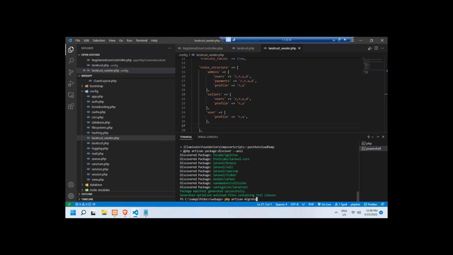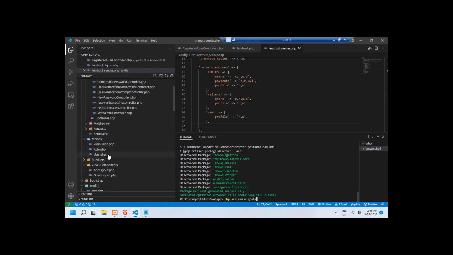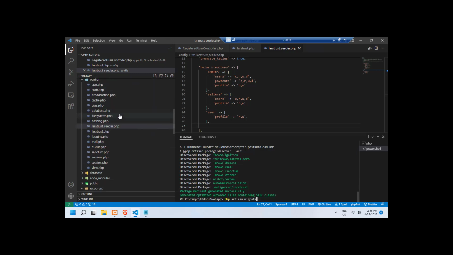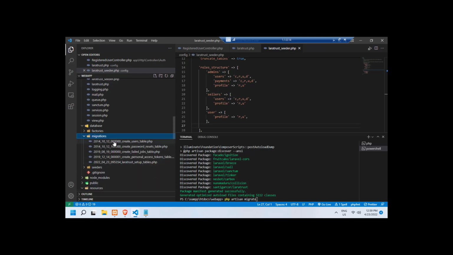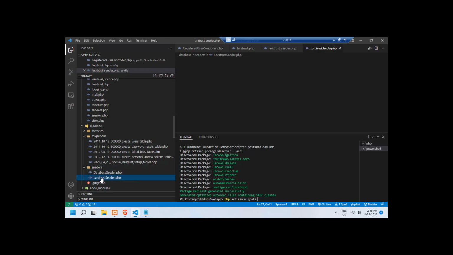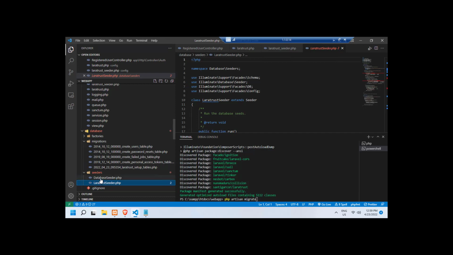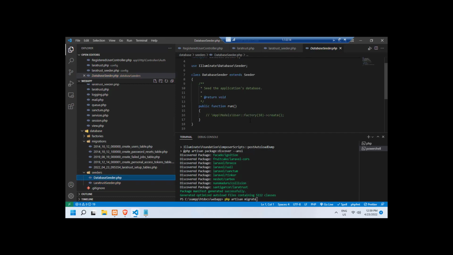You're going to migrate the files on your database folder. Let me just show you. There's this folder called database, and then you have the migrations. You're going to publish all these: creating of users, creating of password, failed permission tokens. And one last thing, because we have already created the seeder, now what we need to do is to automate this application.